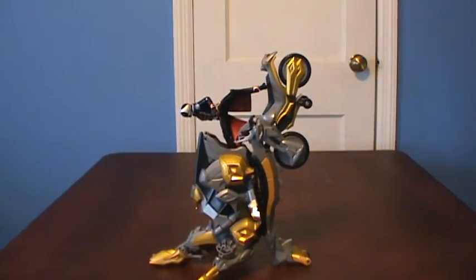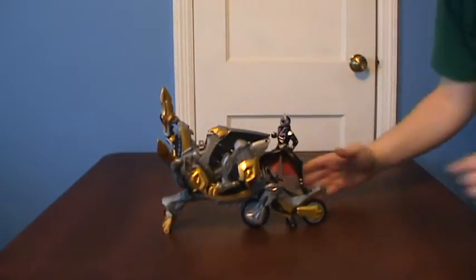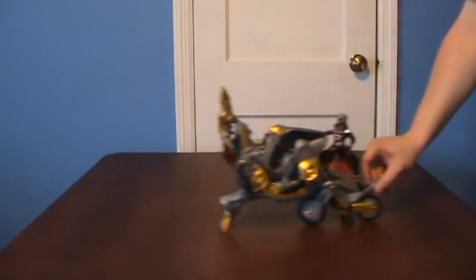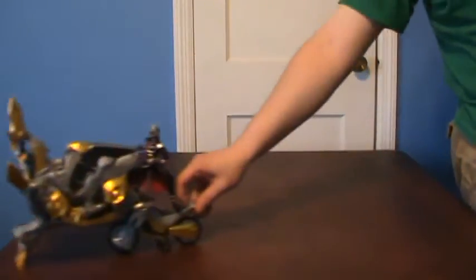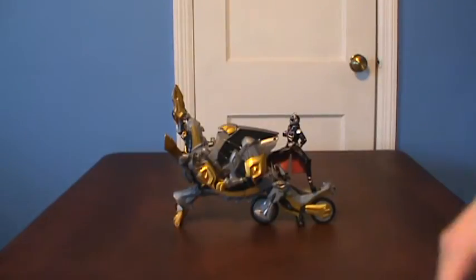And just for added fun, it's not going to work too well, because as I said, this table's grip is not good for balancing. But with these guys back here, the actual wheels, and these little wheels up here, the whole thing does stand. I'm not going to push it, because it'll fall right over, and it will roll. So if you wanted to, you could shove it towards someone, and that would be kicking them. Or set up a giant monster, and bam! It gets taken out. It's kind of weird.